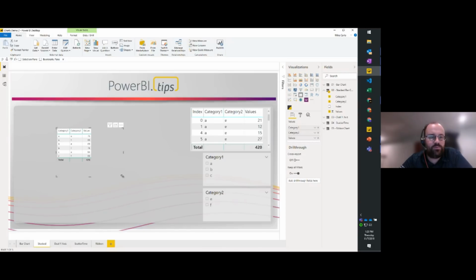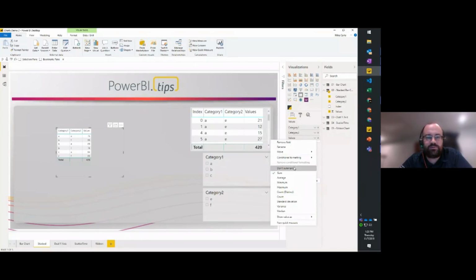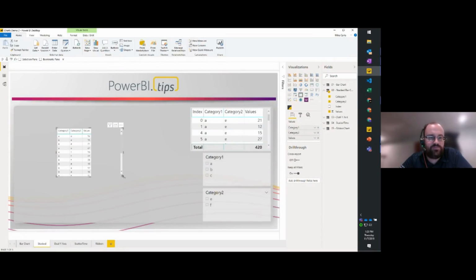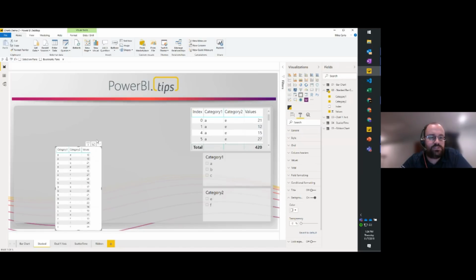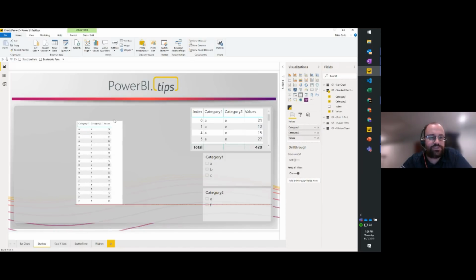Now, I probably want to show more than just the low level detail here, because this information is aggregated. So here I'm going to say don't summarize the values, and this is my full data set, right? So this is everything that I have in this chart. Let's change the background here just slightly so you can see what's going on. Change the transparency up to 0. Okay, so now we have two different categorical values. So I have category 1, category 2, and then some values for each of those combinations.